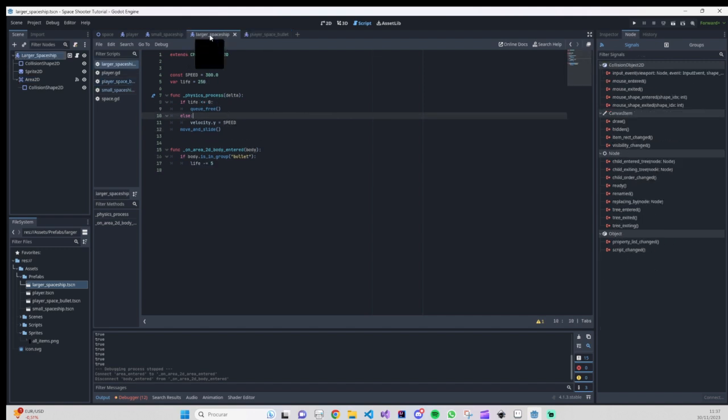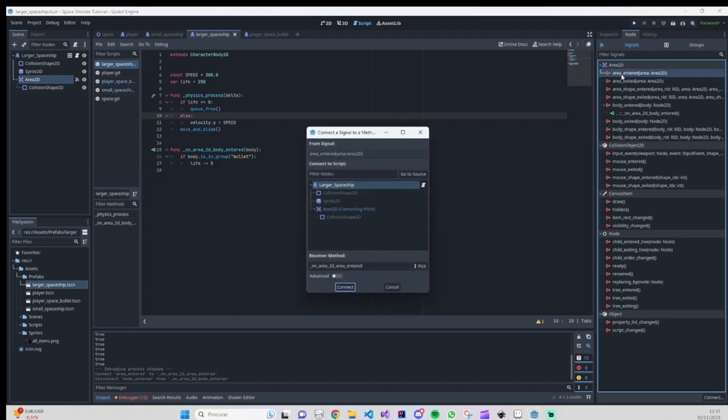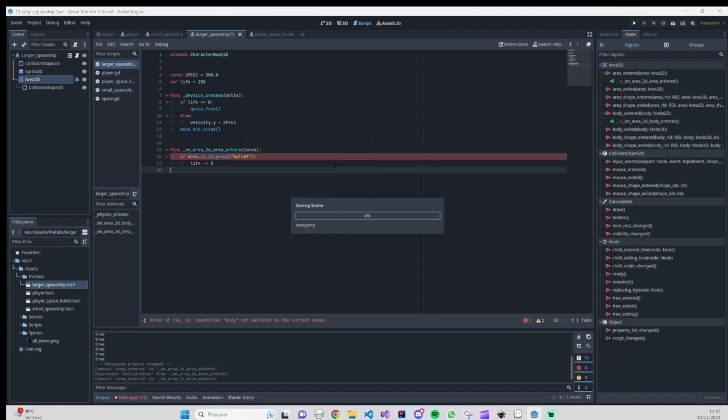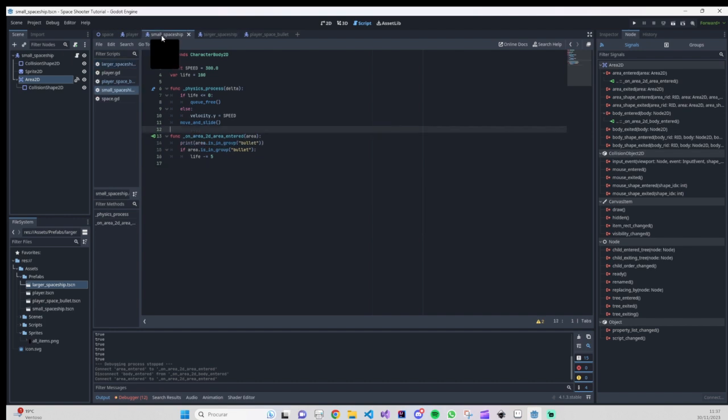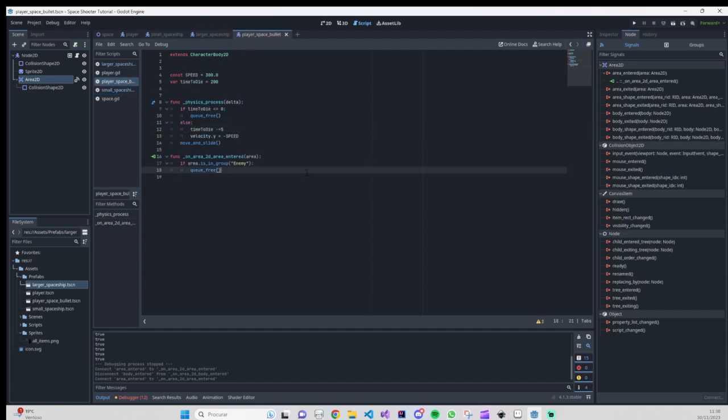Okay, I need to change here as well, and it will be area entered the body, because if we are working with areas, it will be areas colliding with areas and not areas with bodies in our case. So area, it will be bullets. Here it's true. Area, bullets, area. I think everything is okay now.